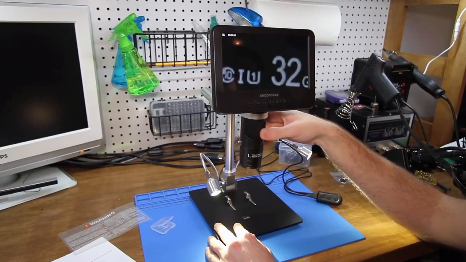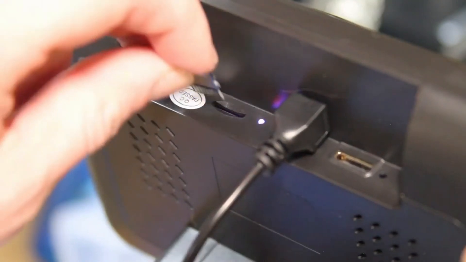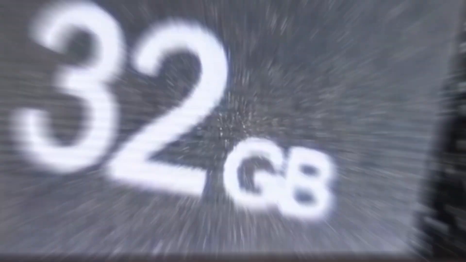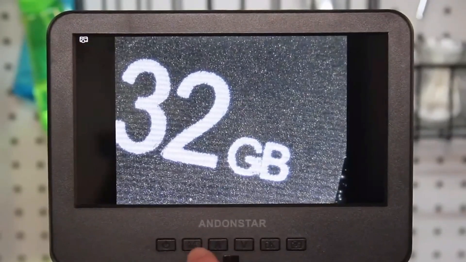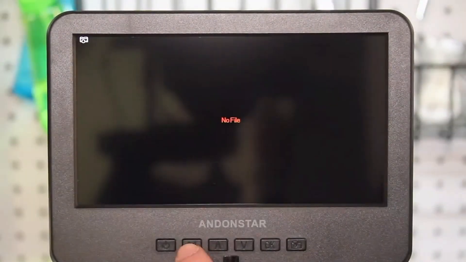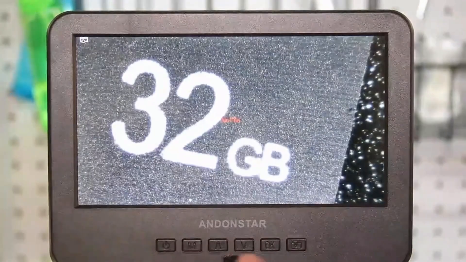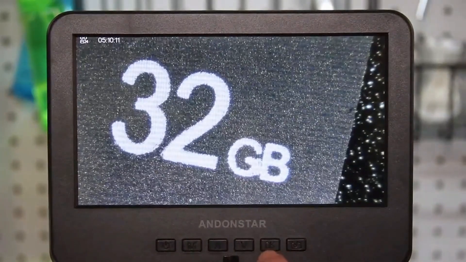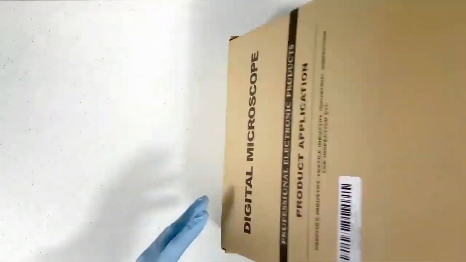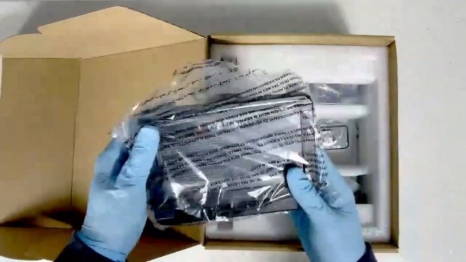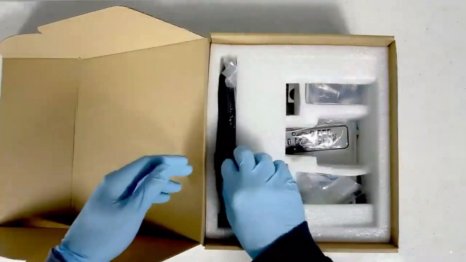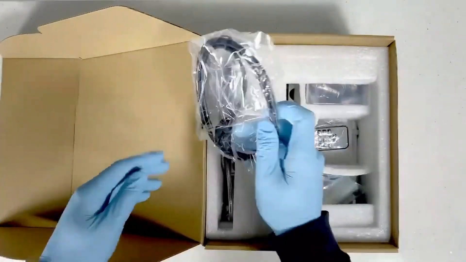Whether you're an adult or a kid, this microscope kit is a fantastic choice. With multiple lenses to fit your different needs, it functions as a soldering microscope, a coin microscope, and even a biological microscope. Plus, it comes with a variety of accessories, including biological slides, ensuring it meets the interests of both adults and children.